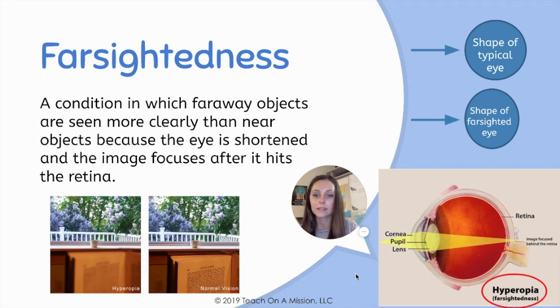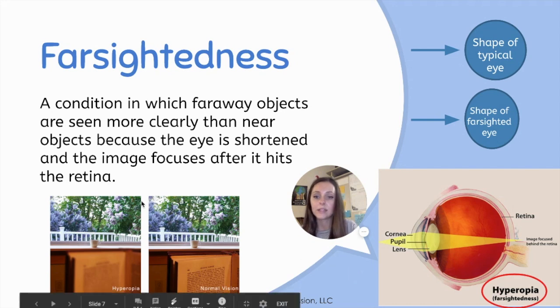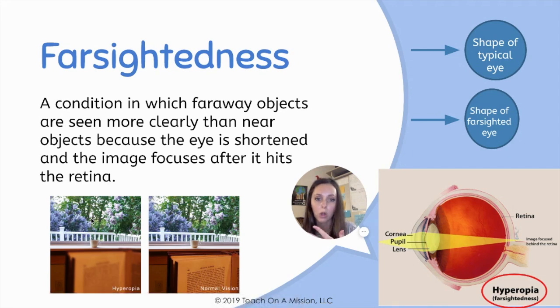Okay, so let's look at this picture here. We can see that our farsighted objects, so these flowers and trees, are a lot more visible than that book up close. You can see that the book up close is very blurry, as opposed to with normal vision, you'd be able to see the trees and the flowers in the back and be able to read the pages. A lot of times, this kicks in when we're older. I don't know if you've ever seen your parents or grandparents put their reading glasses on, that's because when they put something up close, it's hard for them to see. You might see them put it all the way out here, so maybe they can read it, or they put their reading glasses on.